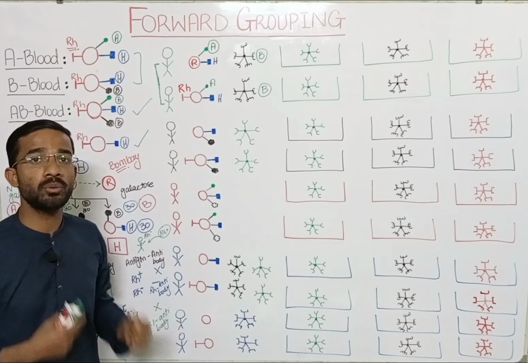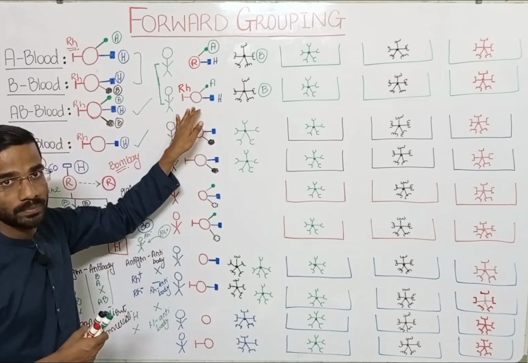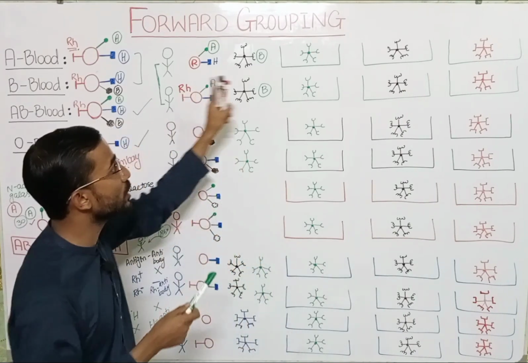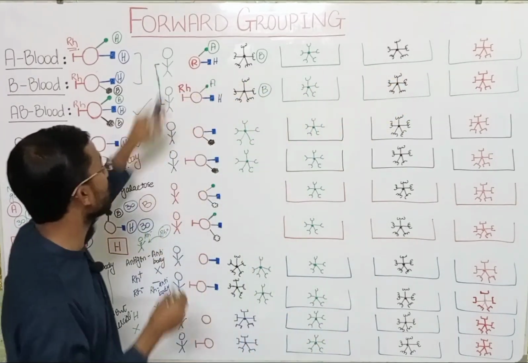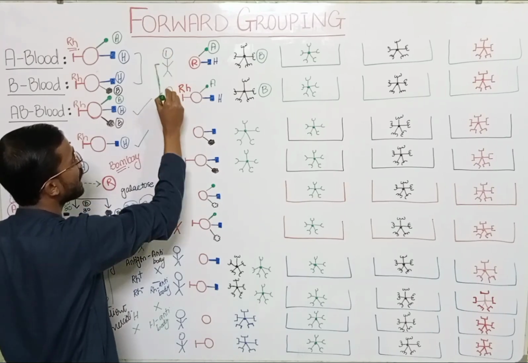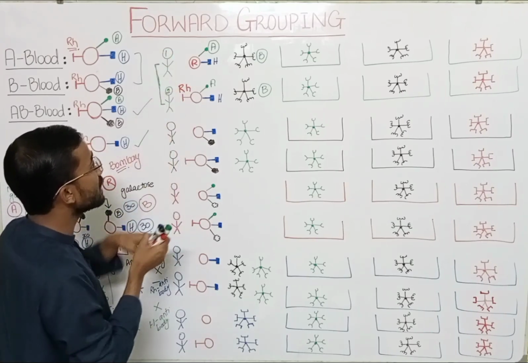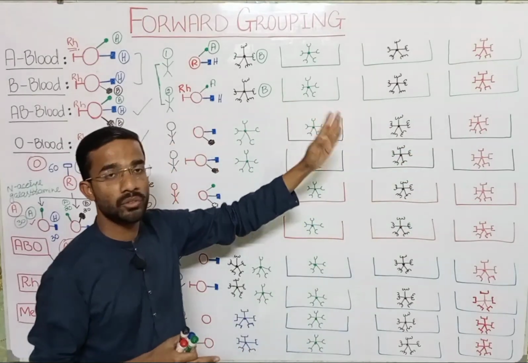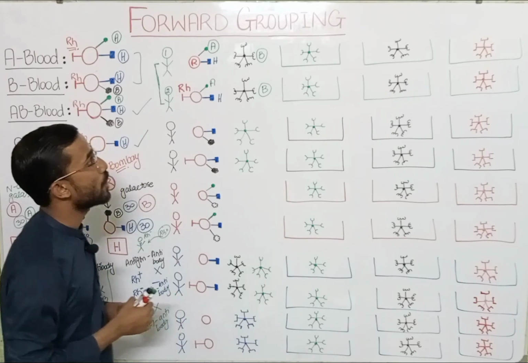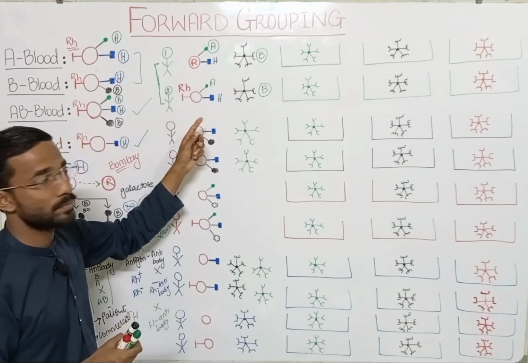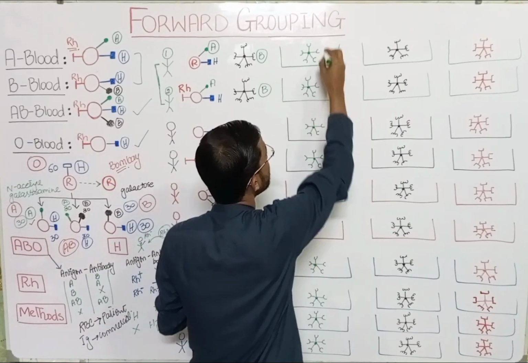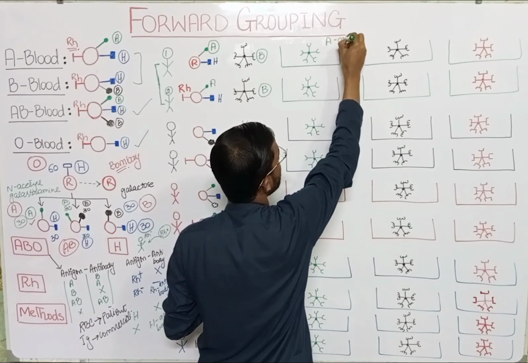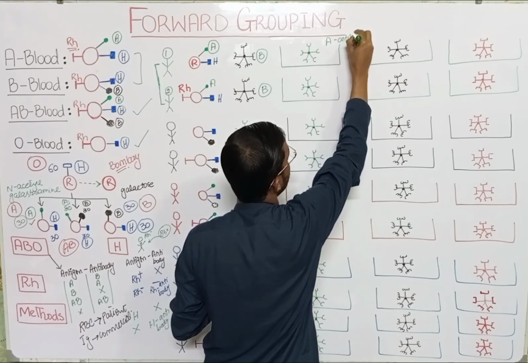Next, we want to test the blood group. Then what will we do? First of all, we take 3 tubes for the first person. Here is the first person and here is the second person. And for the second person, I also take 3 tubes, or you can say slides. First of all, here you see, I add the A antibody.